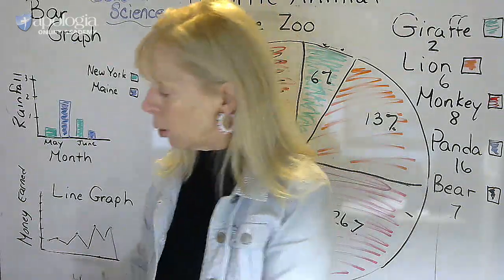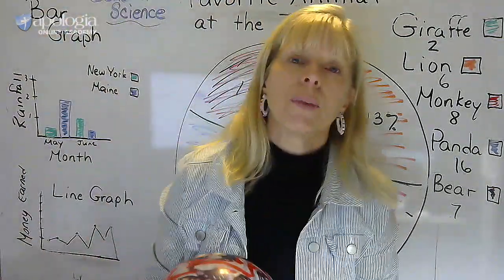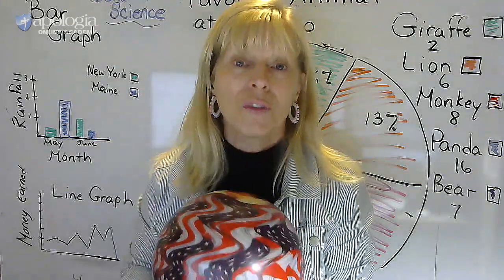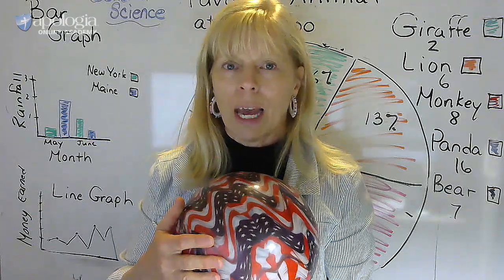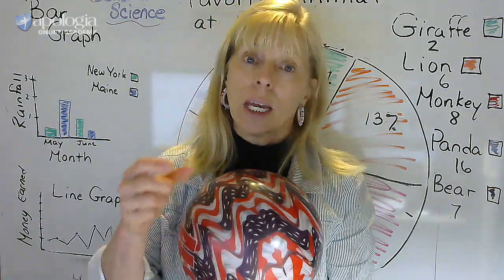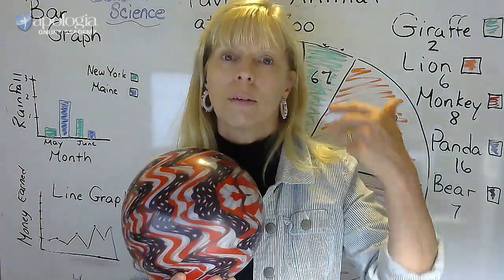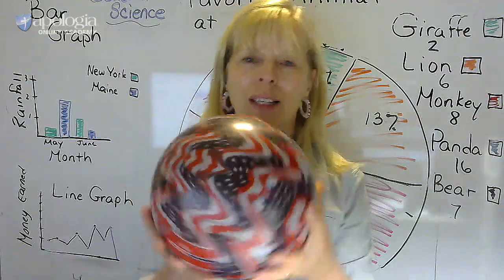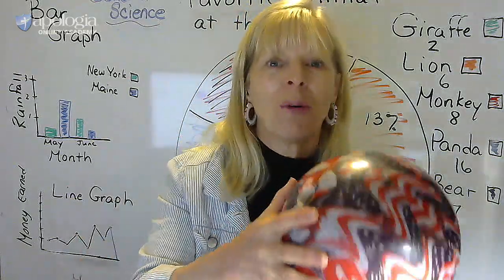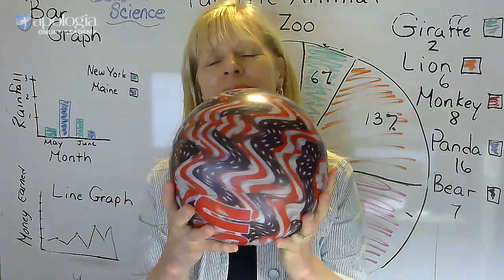Then a lot of times I find a video or something else that might be interesting for the students to view after they've done the experiment. For this one, I had a video about the Dead Sea. The Dead Sea is located between Israel and Jordan. It's an inland saltwater lake, and people are able to float in it because the water is denser than the people floating. So the scientist decided he wanted to roll a bowling ball in it, and the students got to watch as he did a couple of experiments to get the right weight and make a chute down to the water, and he actually rolled a bowling ball right into the Dead Sea and it floated.